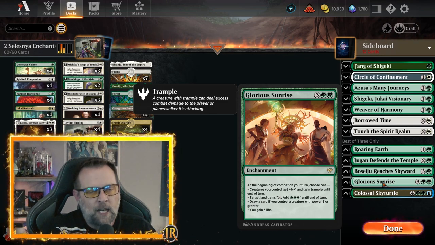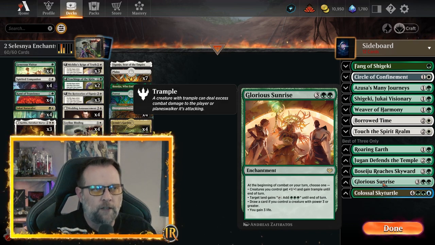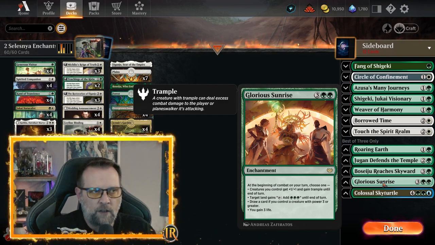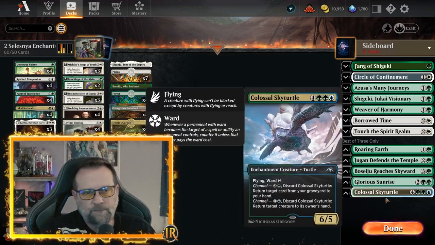I don't think it's an option for this deck, guys, but if we didn't have Wedding Announcement, I would probably put Glorious Sunrise in here. But we do have Wedding Announcement, and you're casting it 2 turns earlier, and just the value, it outvalues at 3 cost more than Glorious Sunrise does at 5.